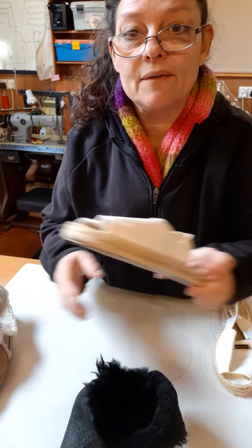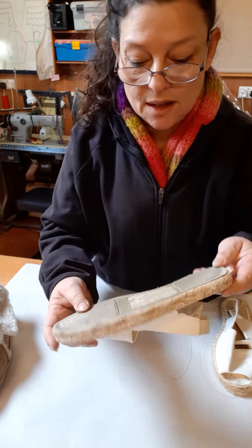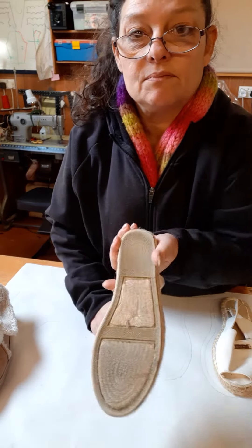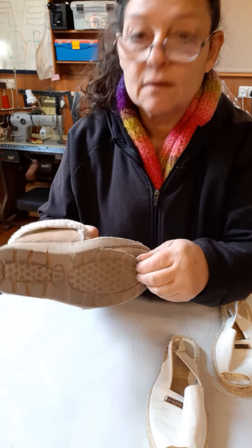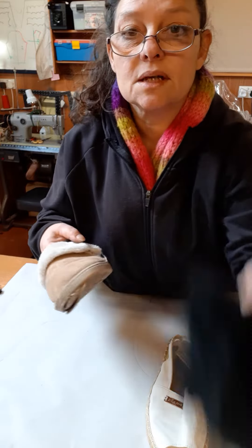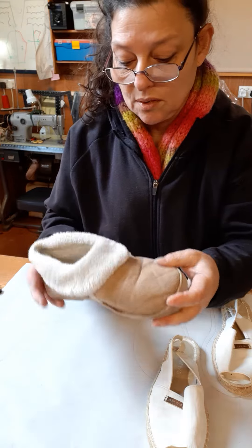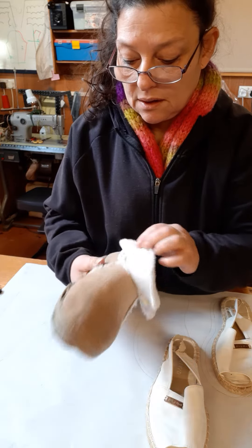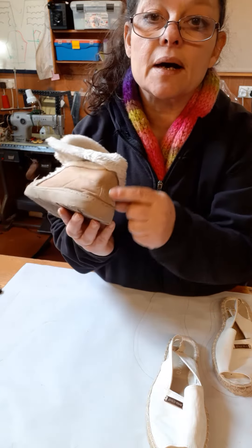I've got a pair of these. I don't wear them. So what I'm gonna do is cut this bit off here and use that as a nice decent sole — much better than that one there. I've got some scraps of sheepskin but they're only small, so I'm going to undo that and then do a left on the right to copy it. Get them little pieces — see, there's a seam in the back.